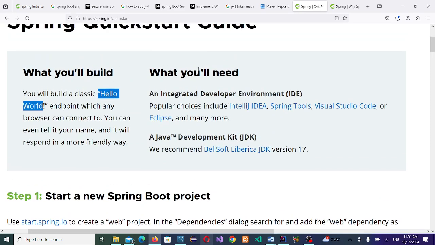So here it's recommending the IDEs that you can use. You can use IntelliJ, you can use Spring Tools, which is also an IDE. You can use Visual Code or Eclipse. All these are accepted, so you can use either of these IDEs.